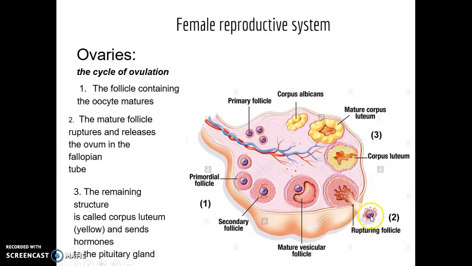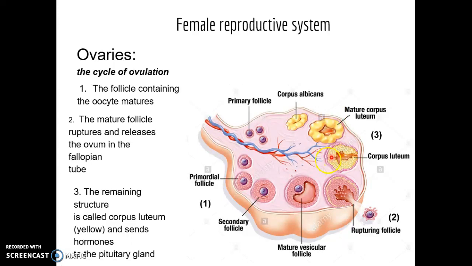Finally, once the ovum has left the ovary and is now migrating into the fallopian tube to reach the sperm cell, what remains of the follicle is now called the corpus luteum. Corpus luteum comes from yellow, and it is in fact a little yellow structure that we will see in a few moments is very, very important to send the signals to the brain, especially to the pituitary gland, to get all the hormones to develop to prepare the body for pregnancy.